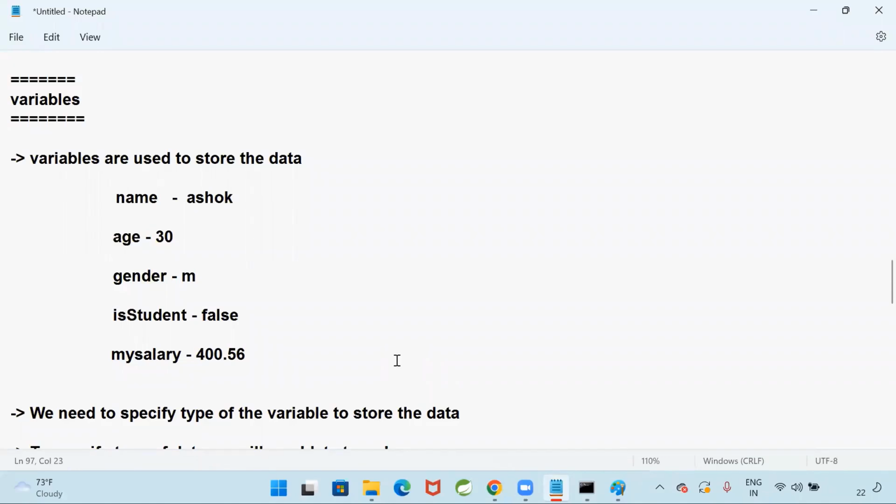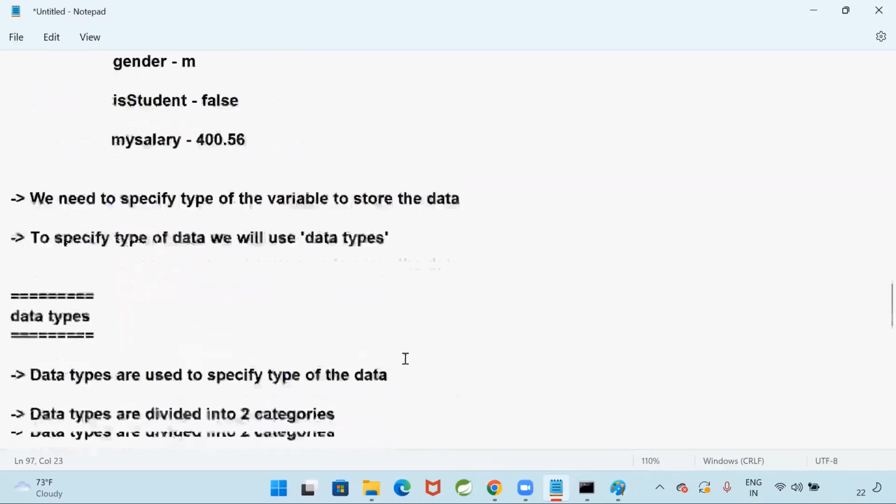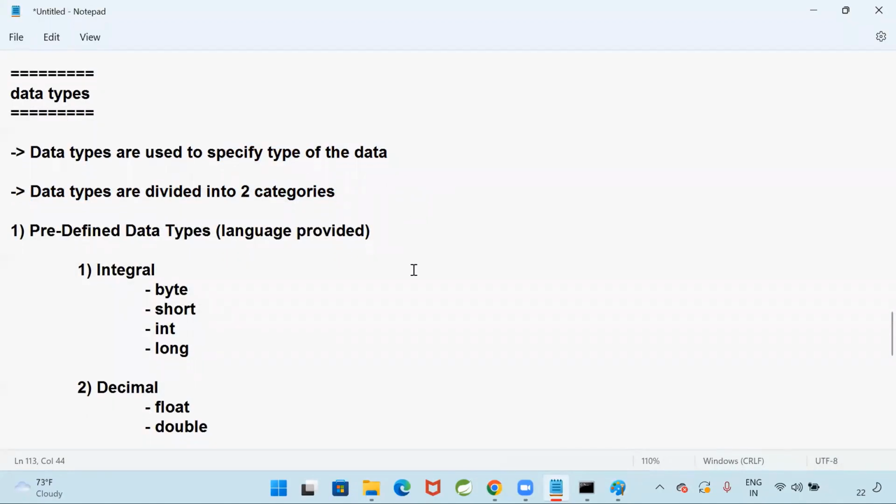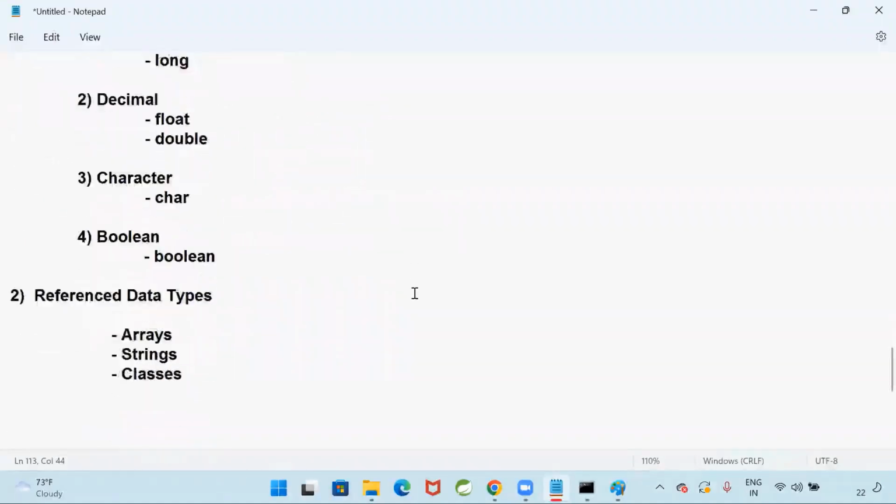If you want to store data into a variable, first you need to specify the data type. Data types are used to specify the type of the data. How many types of data types are available? There are two types: predefined data types and referenced data types.